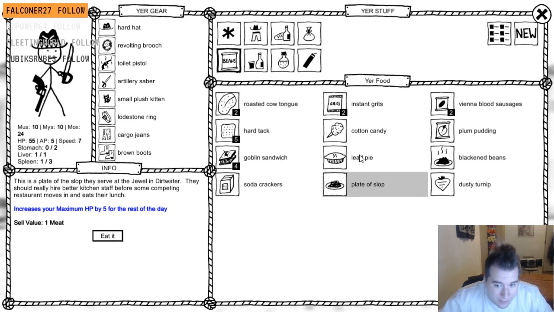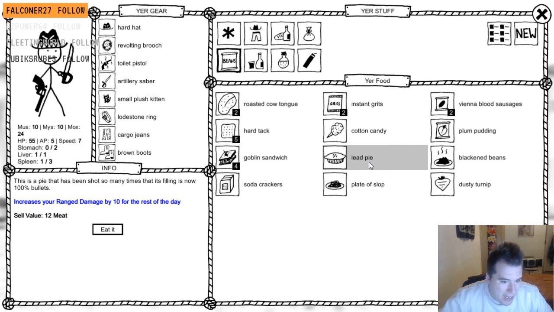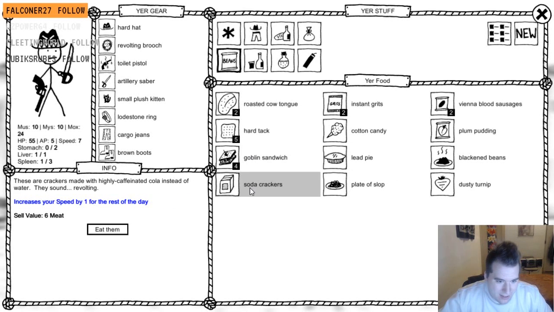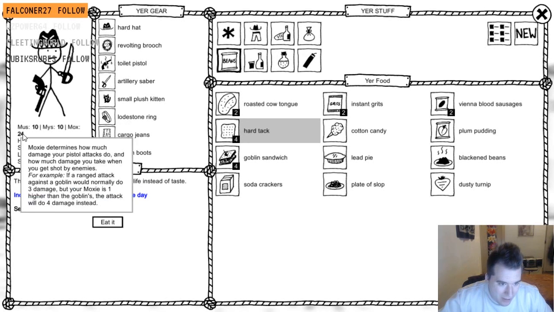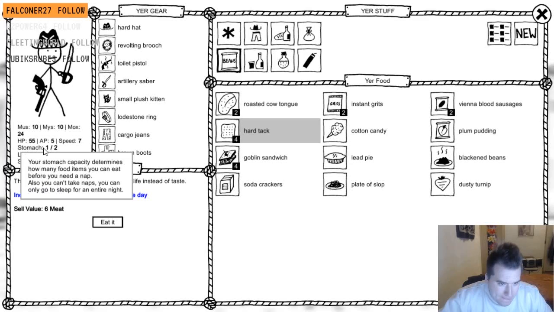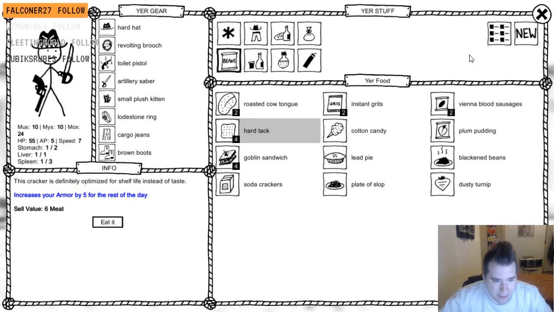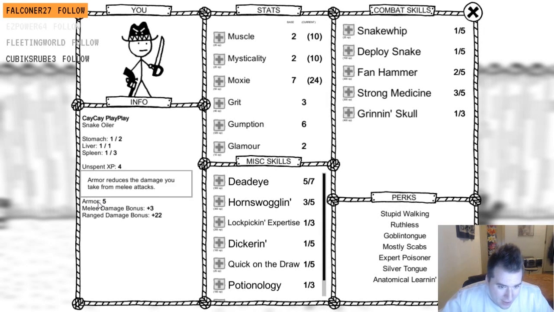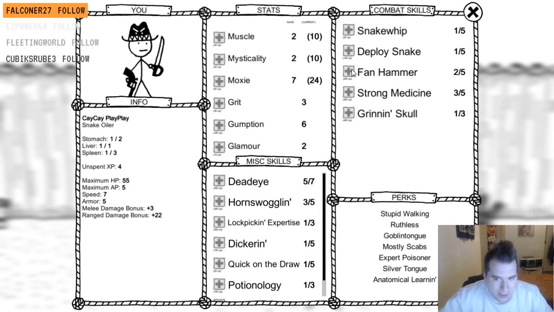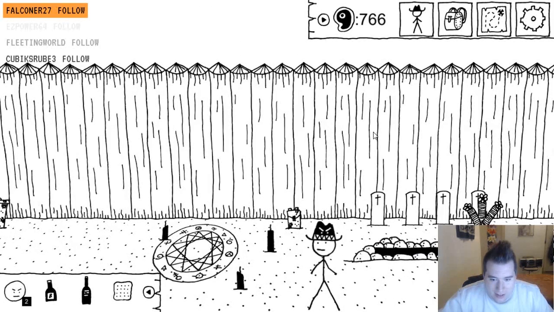So, the thing is that the lead pie seems so good that I might want to save it. So, can I stack hardtack? What's my armor? Can I see my armor anywhere? Is my armor a visible stat anywhere? Maybe it's here. Armor. Reduces the... Oh, it's from melee attacks. Gosh dang, I thought it was physical damage. It's pointless to have armor, I guess.